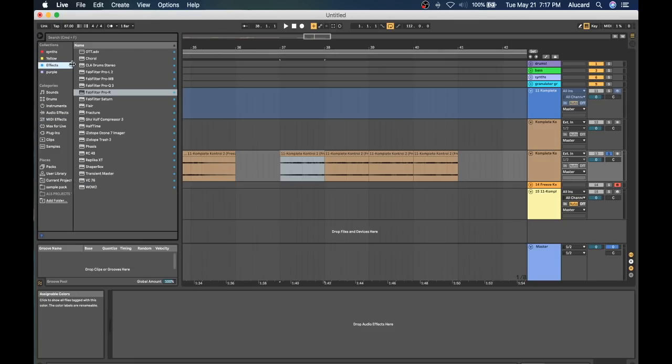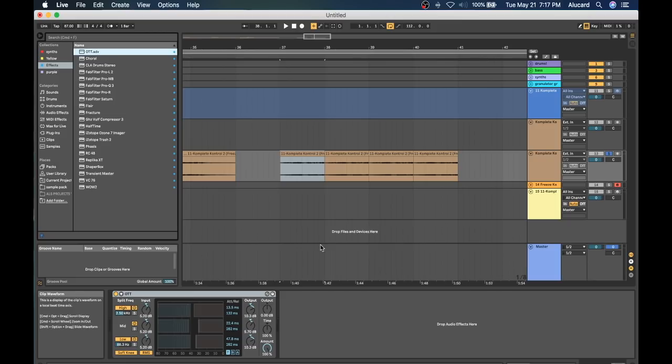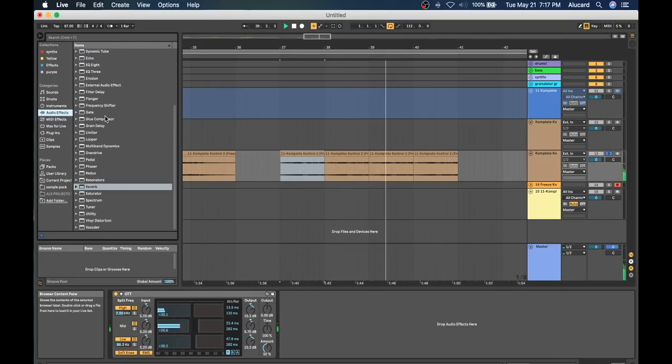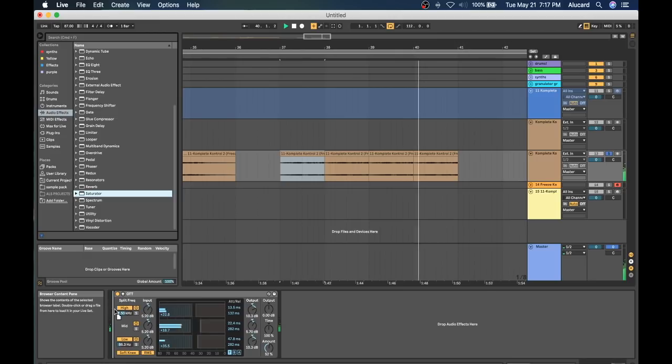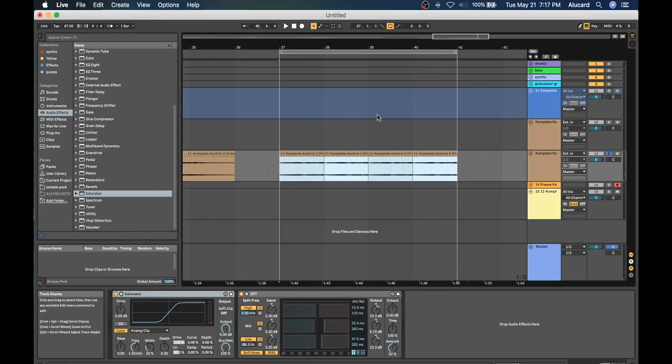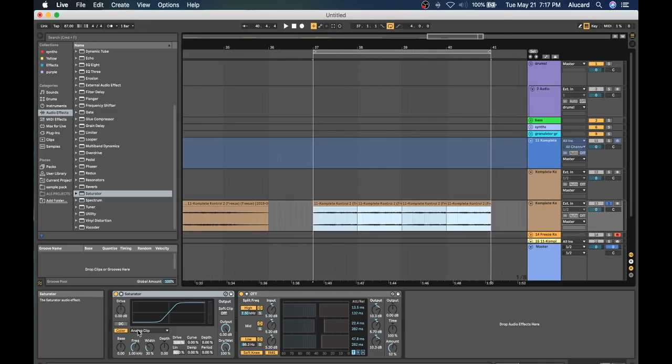Of course, if I do my usual processing and make it just a little bit brighter, maybe a little bit of saturation, then from this point, I can start to create that beat.